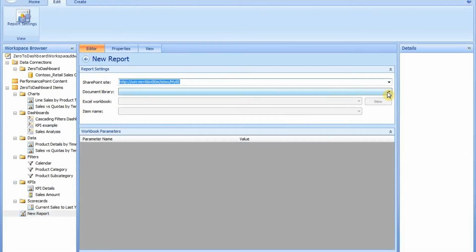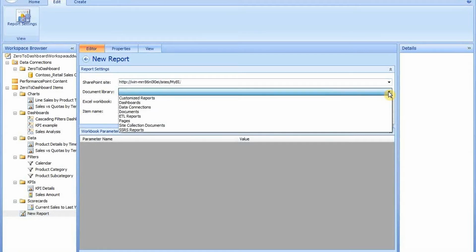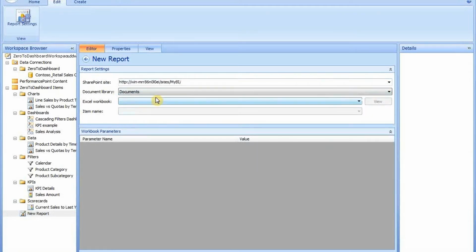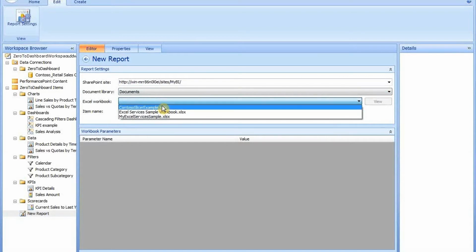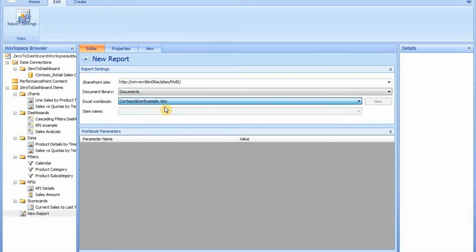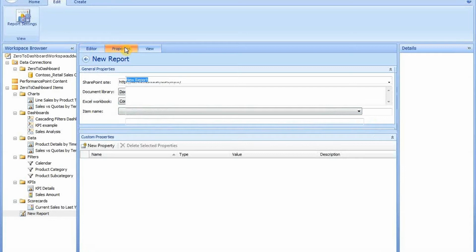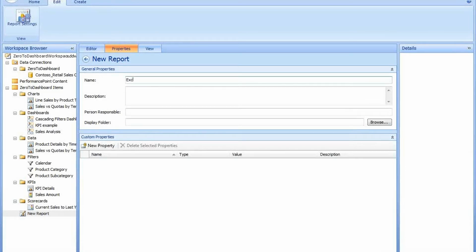And now it's going to go to that site and load up my document libraries, select the right folder. Now I'm going to select my Contoso Slicer example. And I don't think I need an item for this. Properties, we'll call Excel example, and display folder, we'll put it under data, and that's that.